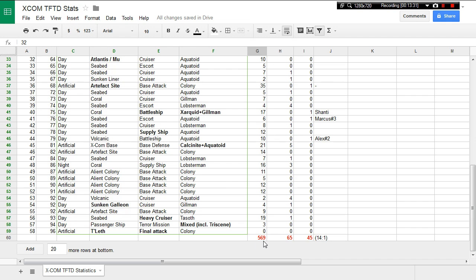So we have killed about 580 maybe aliens, including the TLF. We have taken 65 alive and lost 45 soldiers, which gives us a ratio of about 14 to 1. So for each lost XCOM operative we have neutralized 14 aliens, which is quite impressive.